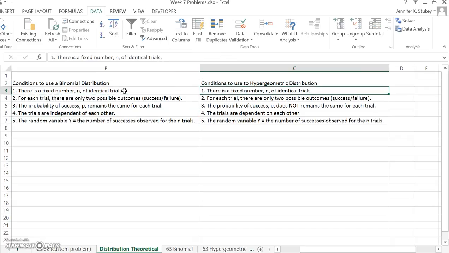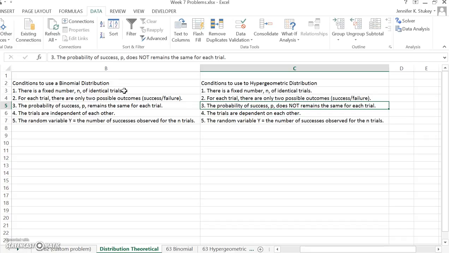So hypergeometric is very similar in that there has to be a fixed number of trials, and there still can only be 2 possible outcomes. Here's where it's different. In a hypergeometric distribution, the probability of success does not remain the same for each trial. So for this one, instead of flipping a coin, imagine pulling out a marble from a bowl. Say we have 500 pink and purple marbles in honor of my little girl, whose 2 favorite colors those are. If I pull a pink marble this time, I am less likely to pull a pink marble the next time because there are fewer pink marbles in the bowl to pull from.